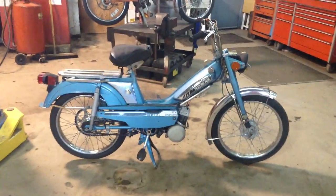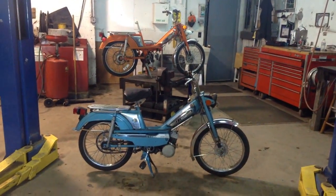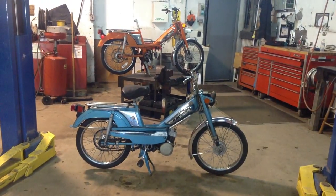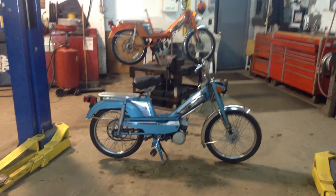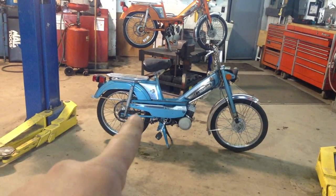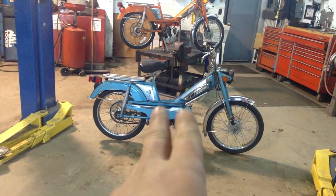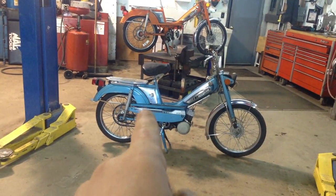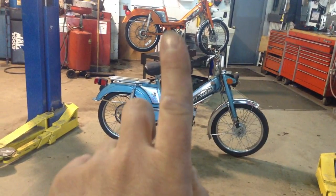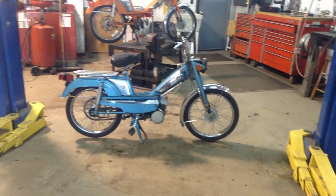Neat old bikes. I got both of these for $60 for the pair, which is a steal. I never would have let them go this cheap. I've had quite a few of these - more than I can count. I know I made about 12 of these blue ones. I would chop the fender, put a different front end on it, tune up the motor with different motor variants. I made 12 or maybe 13 hot rod versions - 12 blue ones, and one yellow hardtail 40T version.